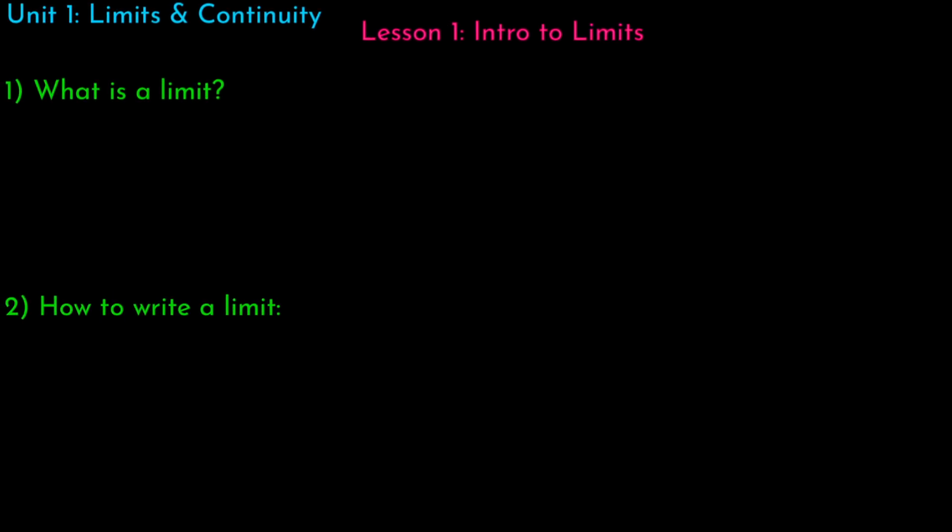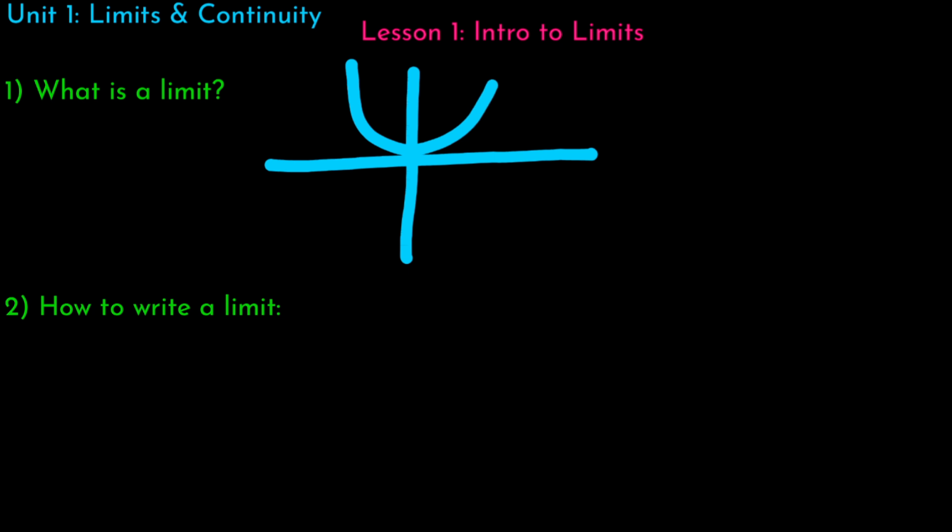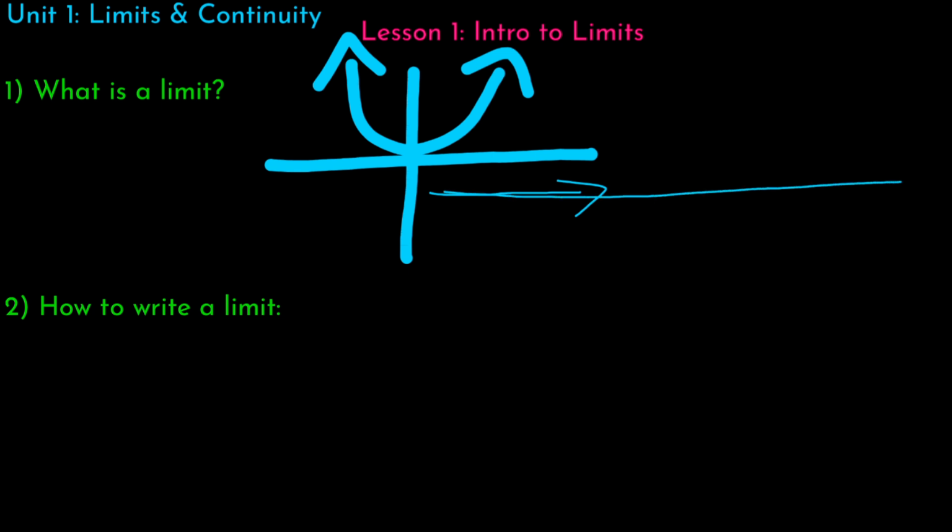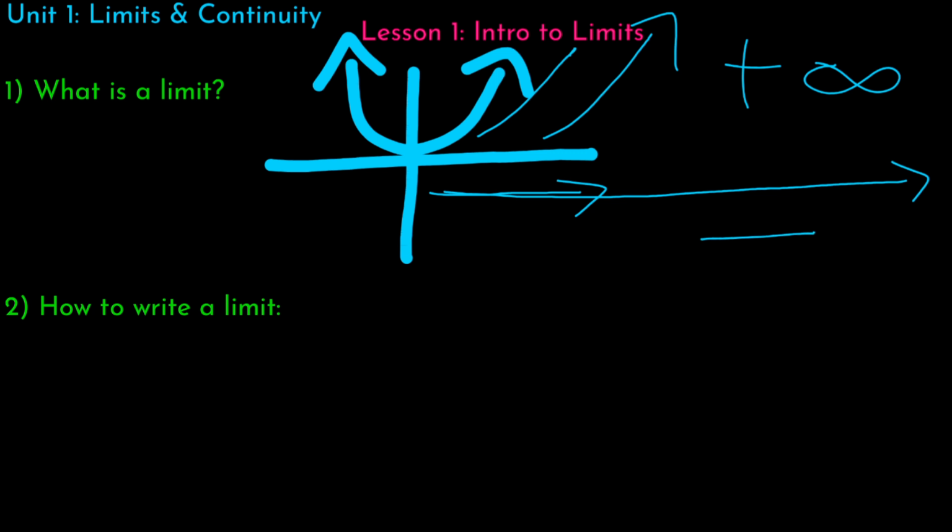Well, a limit is measuring the way f of x changes as we plug in values for x. So for an example, if we have this function, a quadratic, and we want to measure how, when x increases, the y changes in relation to that. So if we say as x goes to infinity, this is going to keep going and going forever, then where is y going? Well, we know from this quadratic function that it's going to go to infinity also. So it's going to be positive infinity as x goes to infinity.